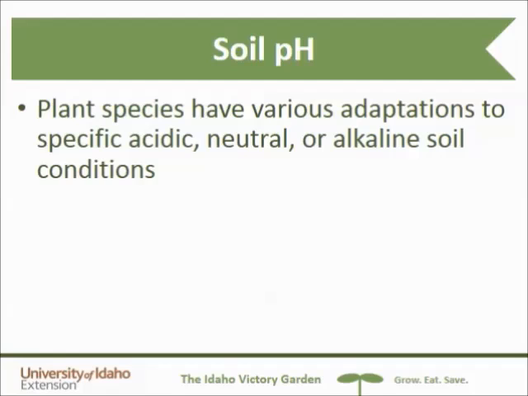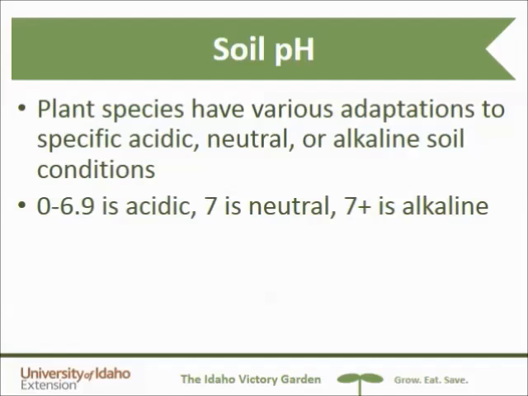And in many parts of Idaho, we have alkaline or basic soils, and certain plants like blueberries, rhododendrons, cranberries, even some of the apple trees and other fruits tend to fare less well in these alkaline soil conditions, and they develop iron deficiencies and other issues. So those are really, well, maybe not apples, but the berries in particular, blueberries, cranberries, really can only be grown successfully in the northern, more forested regions of the state where our soils tend to be more acidic.